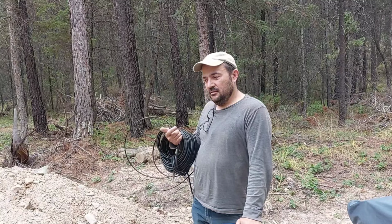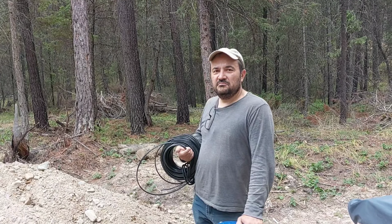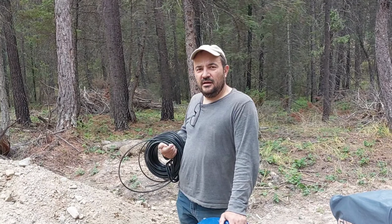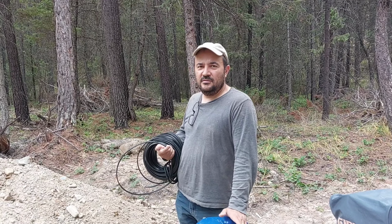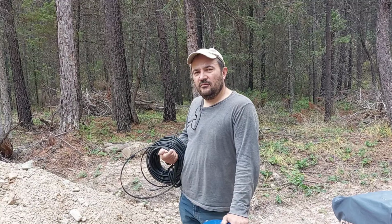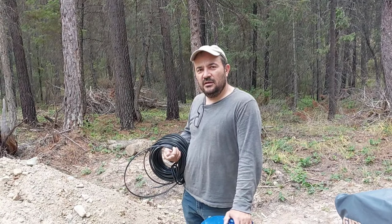And above this wire, I'm gonna put another maybe a foot, two feet of dirt. And then I'm gonna lay the electric wire for the pump. And above that, I'm gonna put another maybe 6 inches or 1 foot of dirt, and above I'm gonna put a warning tape.